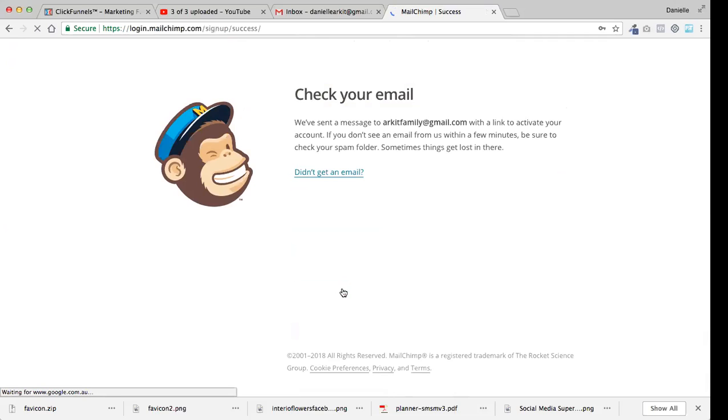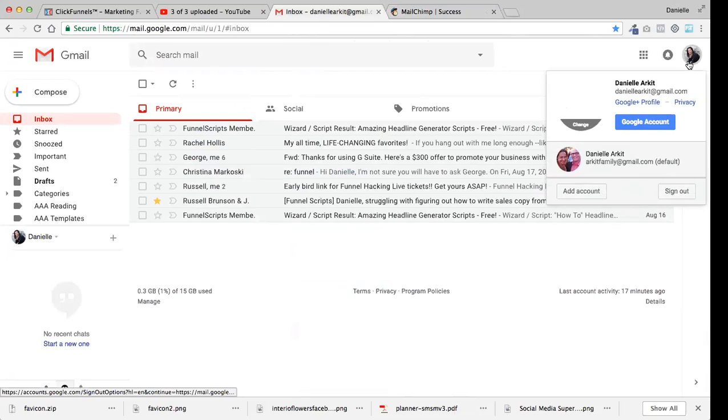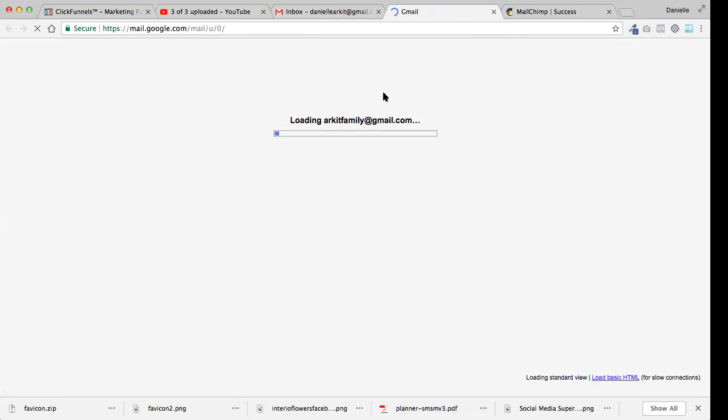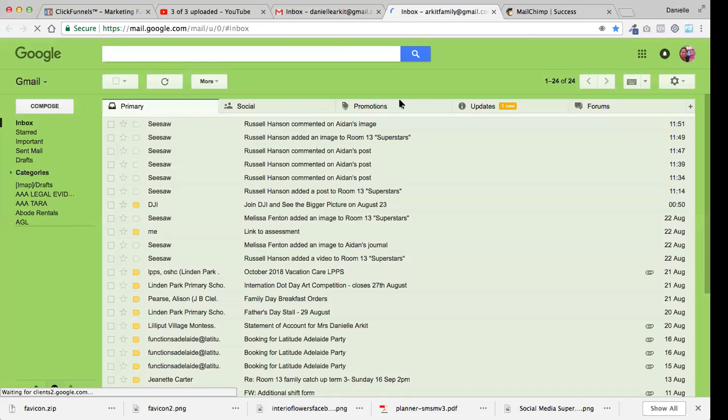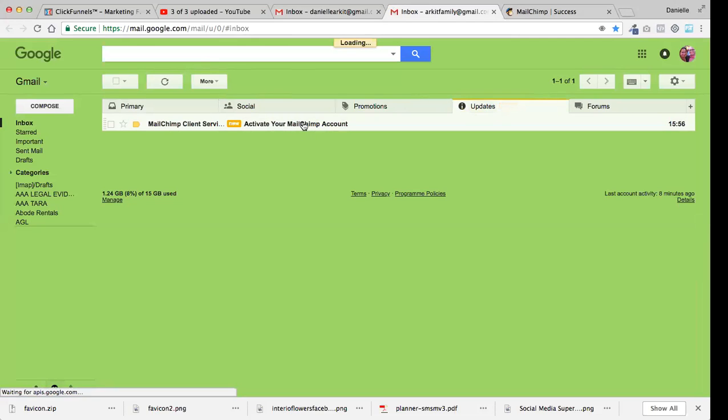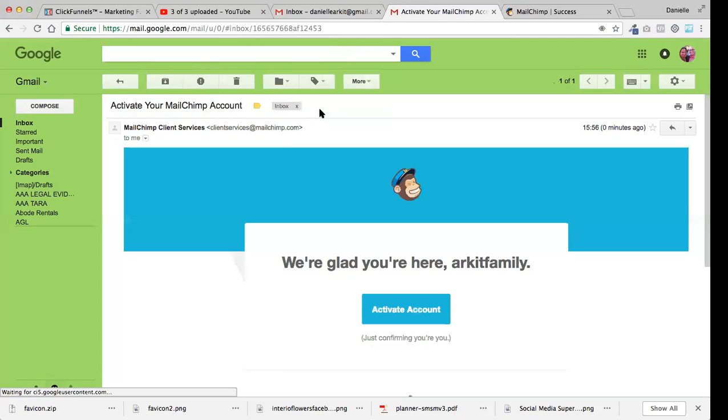Okay, it will send you a link to your inbox and you can basically go to your inbox then. I'm just going to go to my other inbox and you click on the link to get started. Just give Gmail a moment, please, people. Pretty sure this is it. Okay, I'm going to click on the link. Okay, and I'm just going to click activate account. Okay, once we've done that, we're pretty much all good to go.